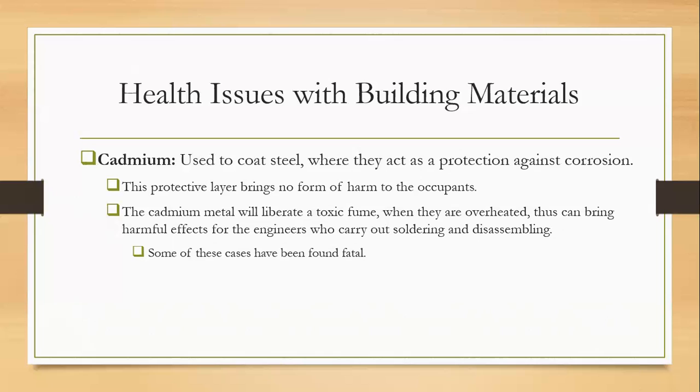However, the cadmium metal, when workmen are working with it, would liberate toxic fumes when the metal is overheated, and this can bring about harmful effects for those who are working with it during processes of smoldering, disassembling, etc. There have been some cases where it has actually led to death.